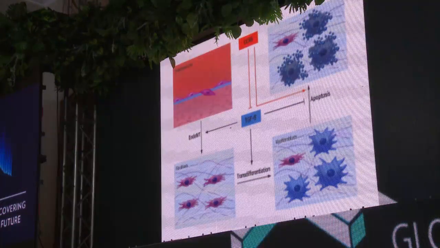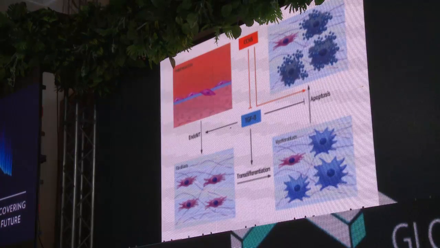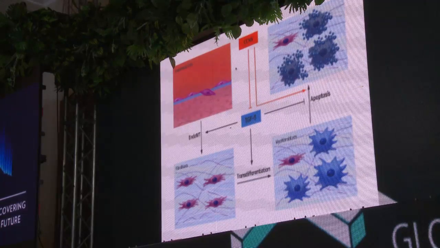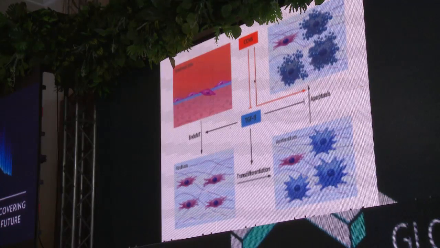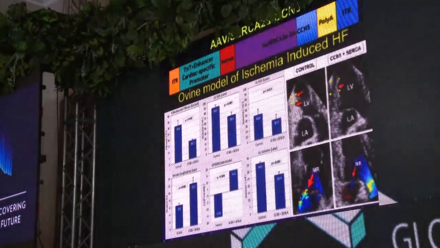Now, we've been able to combine our vector strategy, not just to enhance contractile function, but to, let's say, decrease fibrosis. So fibrosis plays an important role in cardiomyopathies, whether it's inherited or in congestive heart failure. And a few years ago, we identified a matricellular protein called CCN5 that seems to reverse established fibrosis, which is quite important. And by doing that, you can basically take late-stage fibrotic lesions and then induce resorption of the fibrosis. Here's our vector with SERCA and CCN5, so you're enhancing contractility and reversing fibrosis.